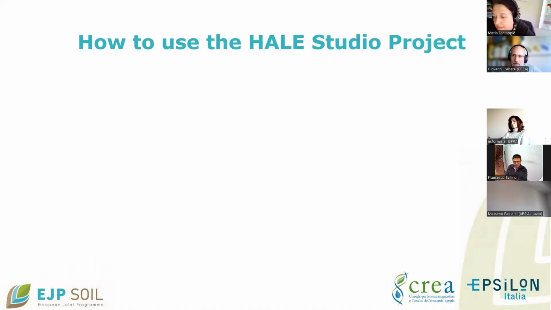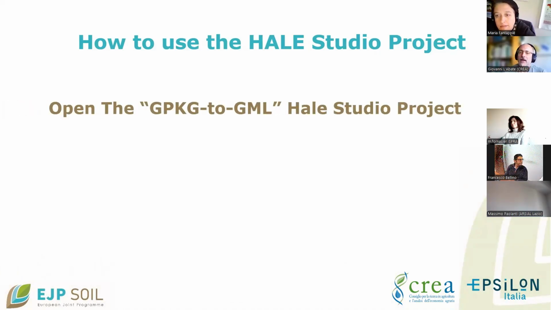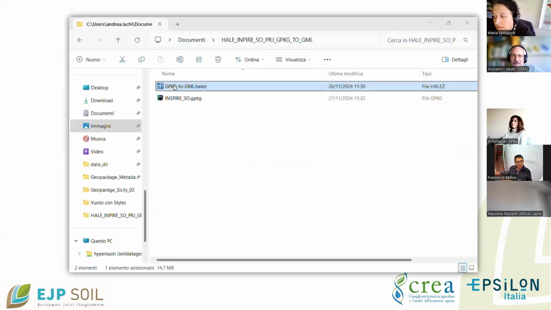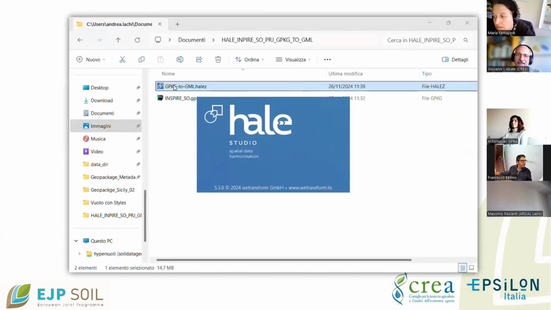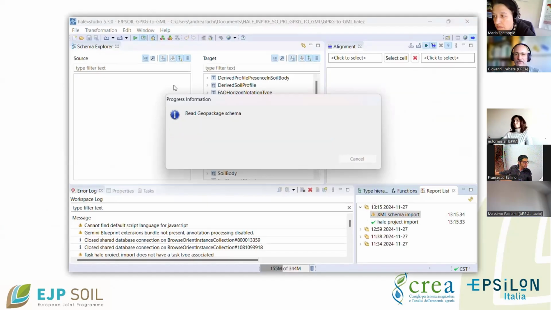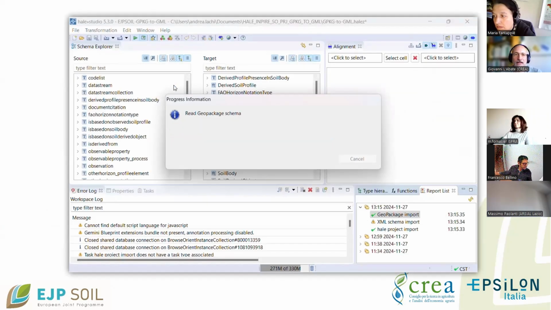Okay. It's quite easy since the Hale Studio project is there. You just need to install Hale Studio, import the GeoPackage data, and export the GML. So just take a look at the project and how it works within Hale Studio.